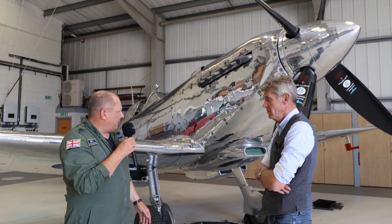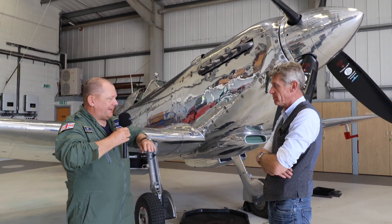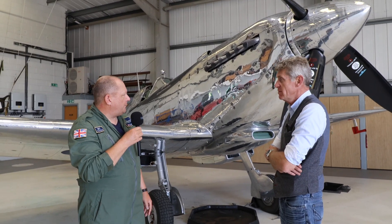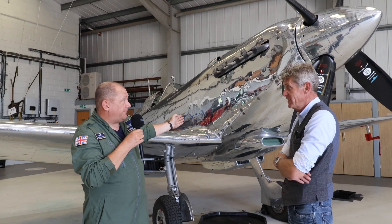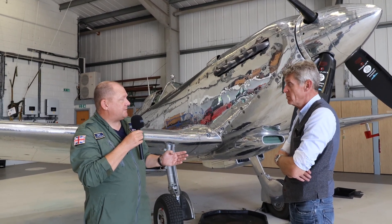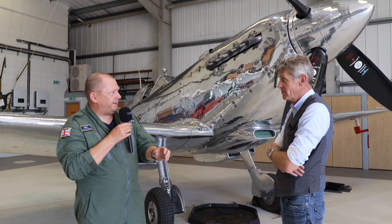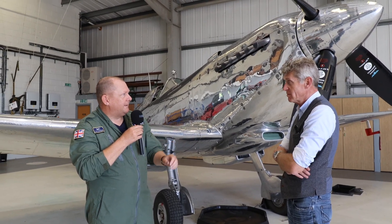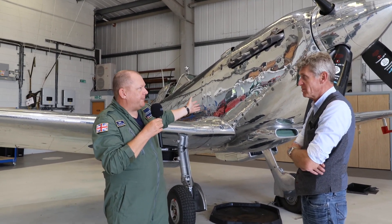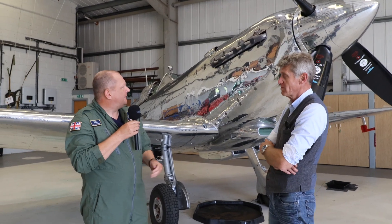That competition was originally lost by Supermarine — they went down the line of the racing plane but it had a gull wing on it, and basically wasn't as good as the Hawker Hurricane, which won the competition. So Supermarine then continued as a private venture to fund the development of the Spitfire. There was no government money to start with — Supermarine developed it, followed by Rolls-Royce putting money in because they were developing the Merlin engine. Then the Air Ministry got really interested and wanted input into its development. So it was purely a British company pushing their product and developing it that ended up in this beautiful design — it started as a government procurement idea, but was then privately developed.